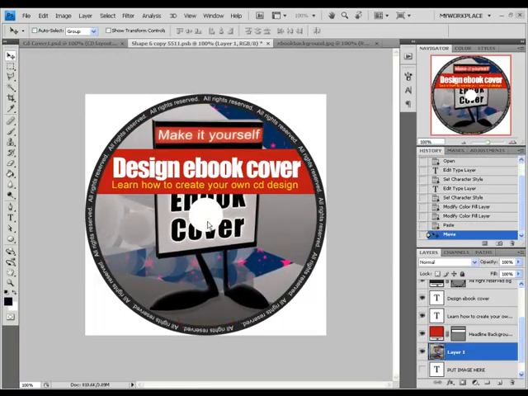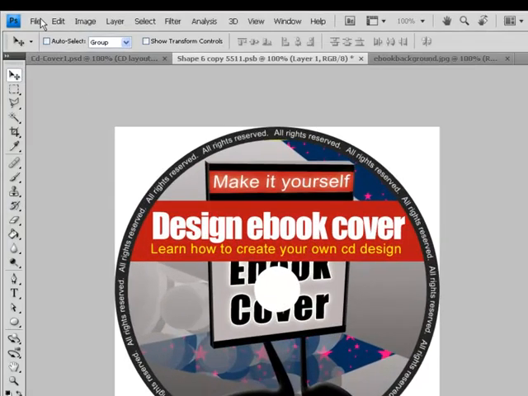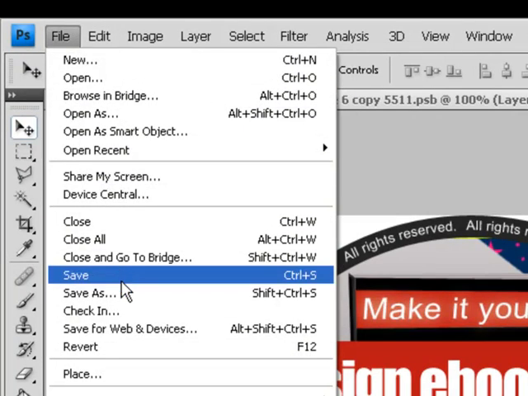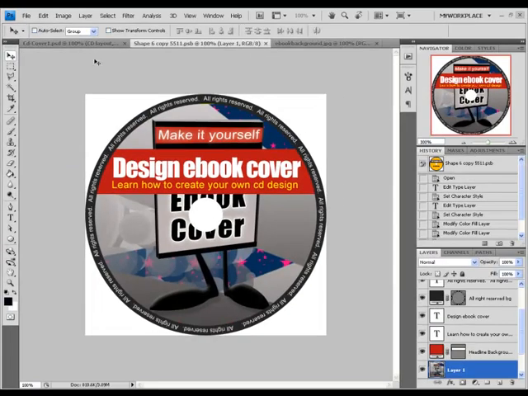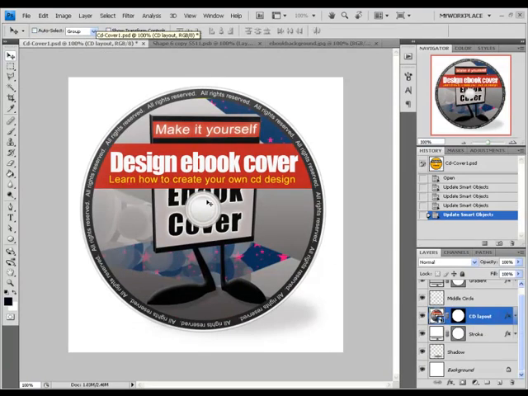This is it. When you finish making the design, all you have to do is save it. To do that, go to File and choose Save. Now, when you go back to the 3D window, you will see that all the changes that we made to the flat layout affected this window.